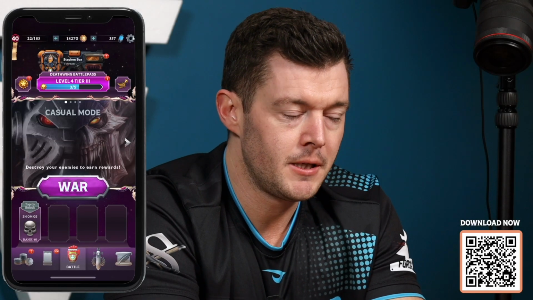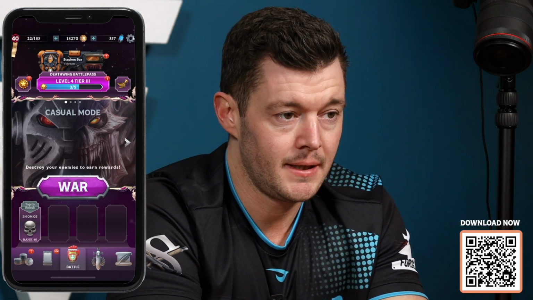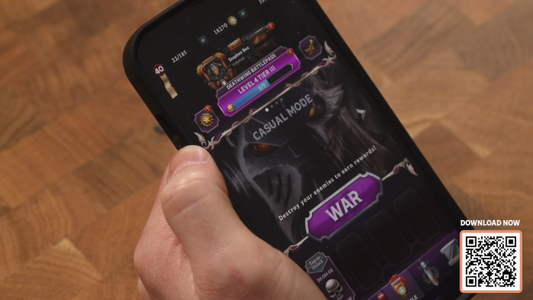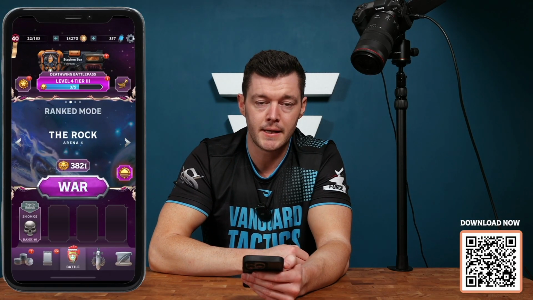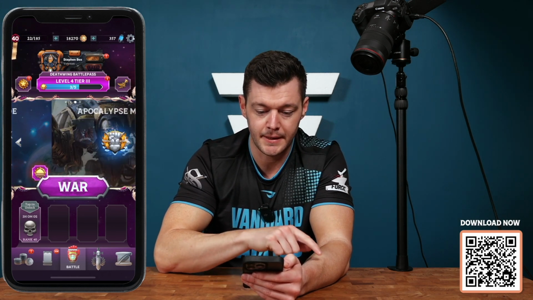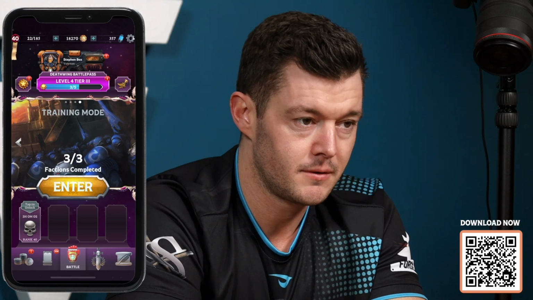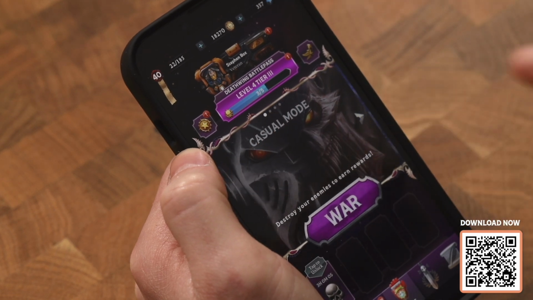When you first open up the app, there are lots of different ways to play. As I said, this is a card game. We've got a casual mode, which is a very simple way of playing a pickup game. You've got ranked mode, which you can start playing once you unlock a certain rank. I'm rank 40, just been playing a little bit now. You've got apocalypse mode if you want larger games, and you've also got the training mode, and I've completed all those too. Anyway, we're going to go back to just a casual mode.